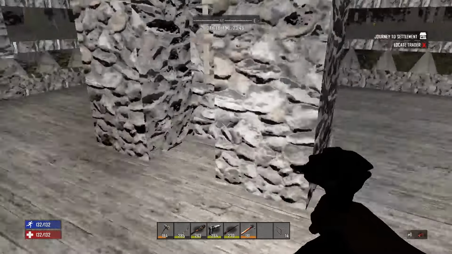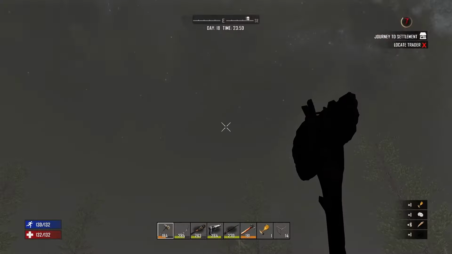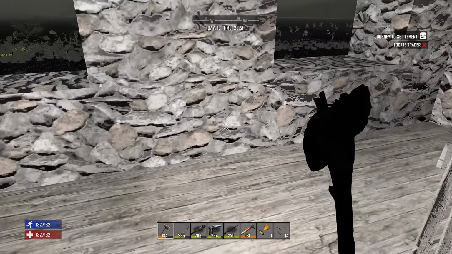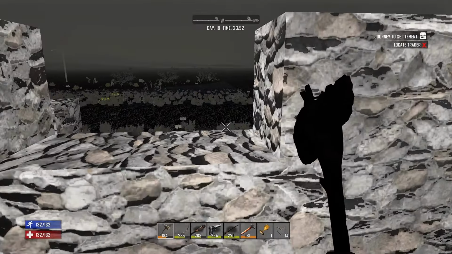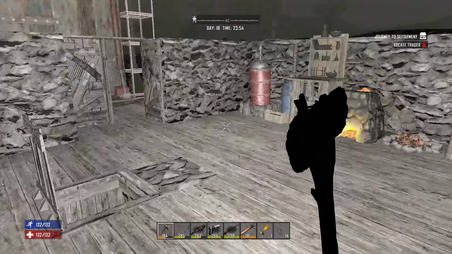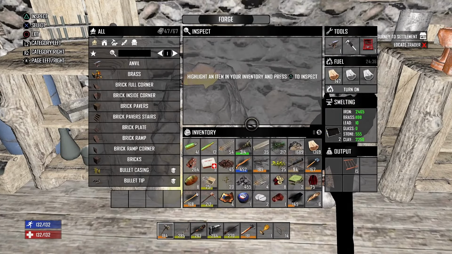All right, use that. Grab some of that. And I think we're just gonna spend the night sorting our loot since we have so much loot from the other city. Don't think we have anybody else coming, so I think we're good. We don't have anything going on, so we shouldn't be visited by any screamers or anything like that.